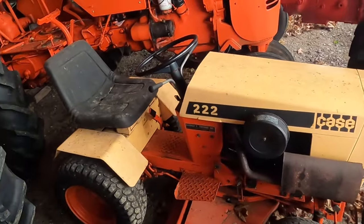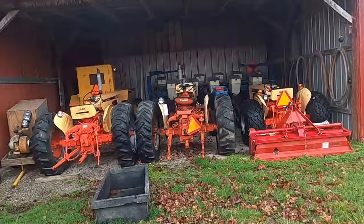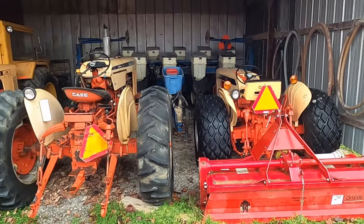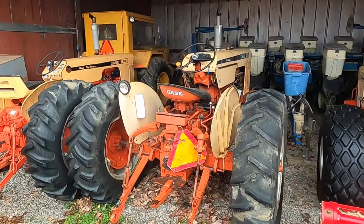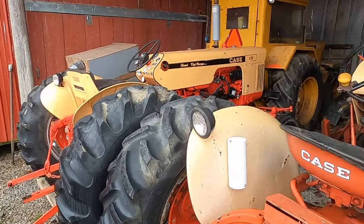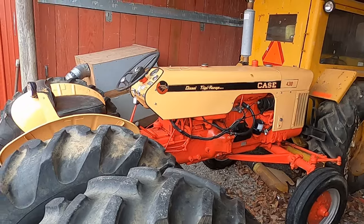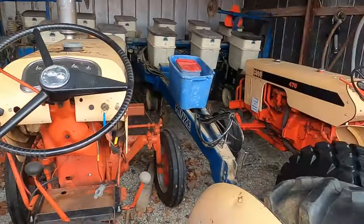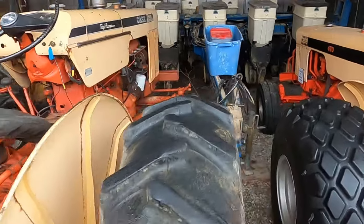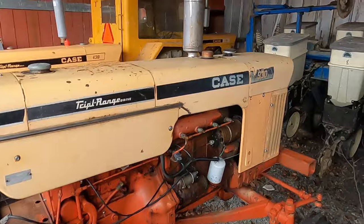Sold a load of junk up in Sardinia so I'd be able to get my platter out. So he's got, I just restored the 430. This come out of Wisconsin, I got a good friend there. He's a Case guy. This is kind of what I grew up on. We still got a 530 we use. And I kind of did a nut and bolt on this one. And then there's my 530 Air Force.